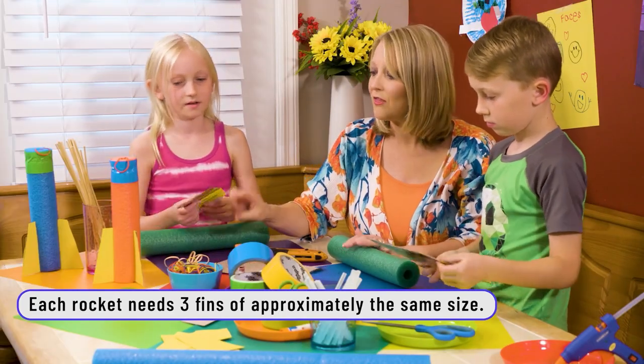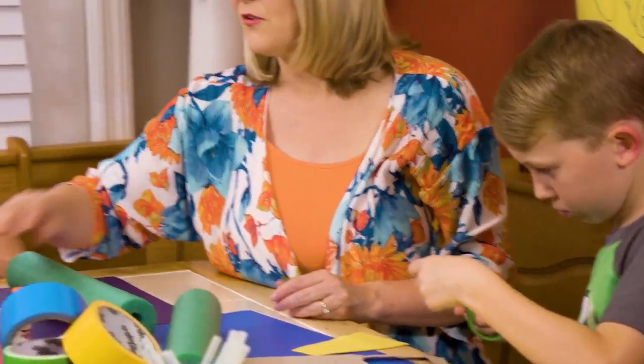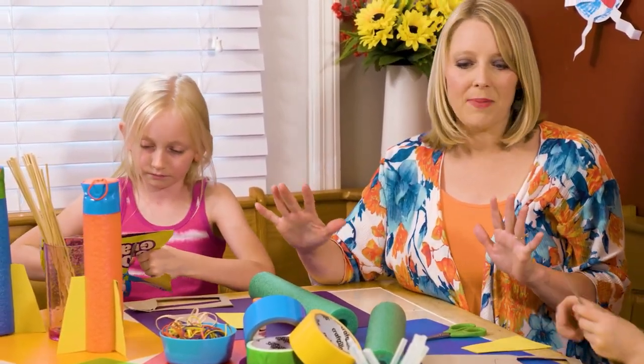How many do we need? You need 3 fins. Are these supposed to be the same shape? Because they're not exactly the same. It's okay if they're a little different. Good job. I think the yellow one is different. So this is gonna give our rocket some balance.